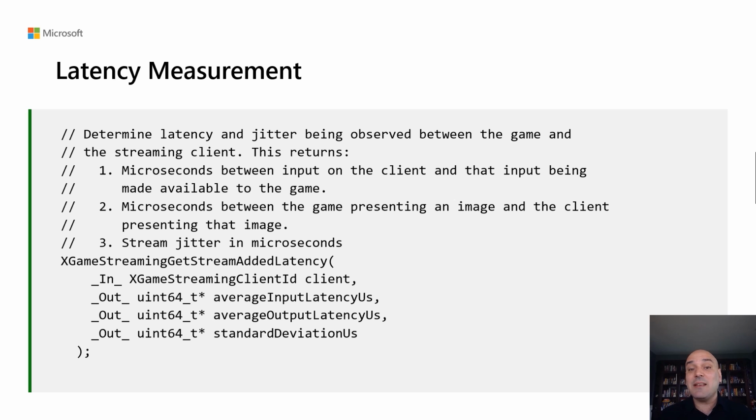Now, the input and output latencies are provided as an average over the last several seconds. The standard deviation lets you know the jitter that's inside of that average. So if you see a high standard deviation, maybe it's 8 milliseconds or more, that means that the network connection between your player and your game is pretty variable. The data points that went into calculating that average are more widely spread apart. If you see a lower jitter between them, it might mean that those data points are more tightly packed together and the average that you get is a little more actionable. So if you call this API and you do see a high jitter value, you might want to go ahead and wait a few seconds and call it again to get a more reliable view of what the player is seeing.